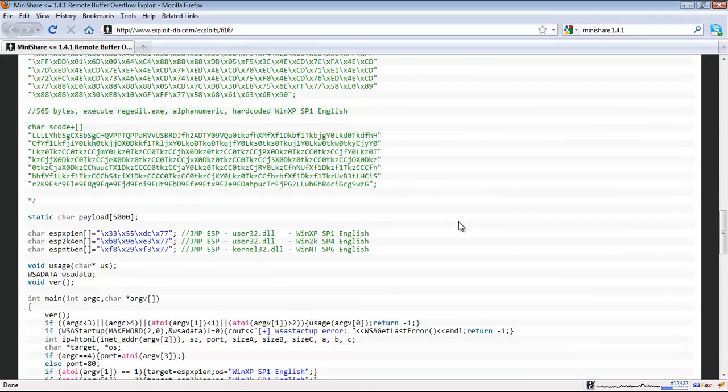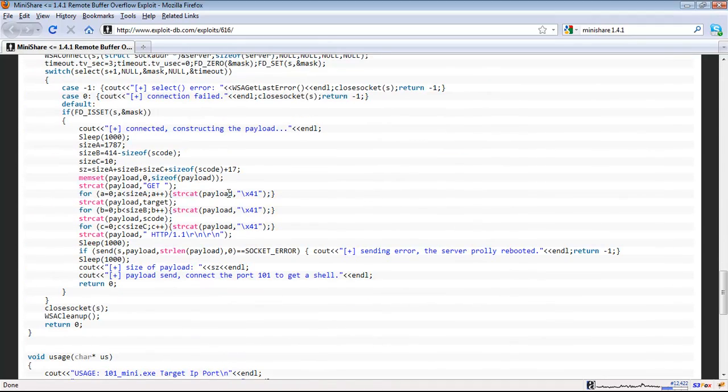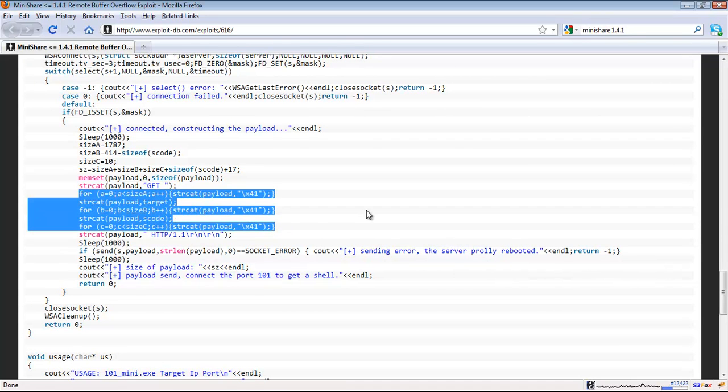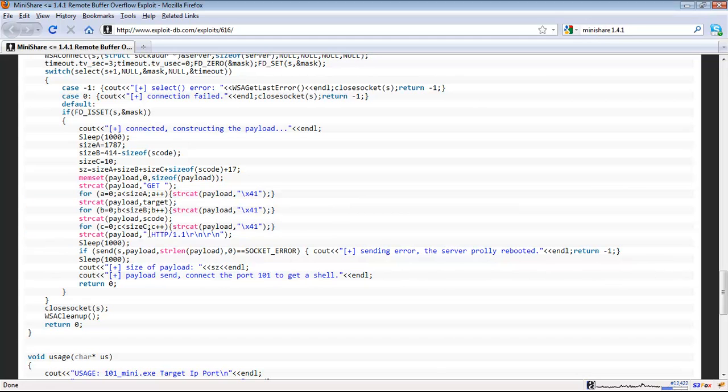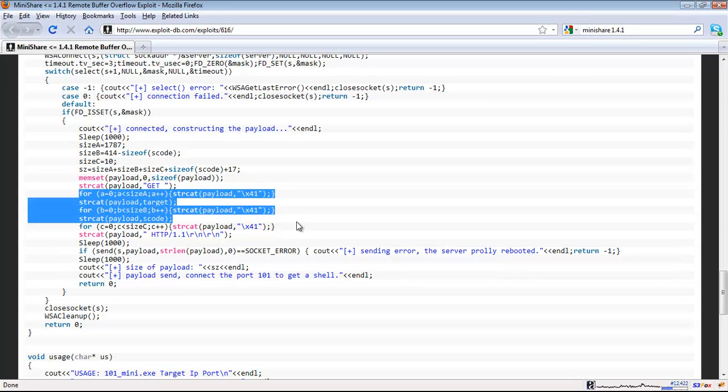If you scroll down to understand this code, what you would notice is we are making a GET HTTP request. After GET, we have our entire payload, which consists of the 41s as well as probably the shellcode and a couple of other things. And then we finish the HTTP request by typing in HTTP 1.1 and giving the end of HTTP header delimiters, which are \r\n\r\n. So basically the overflow is triggered by the link itself in the GET request.